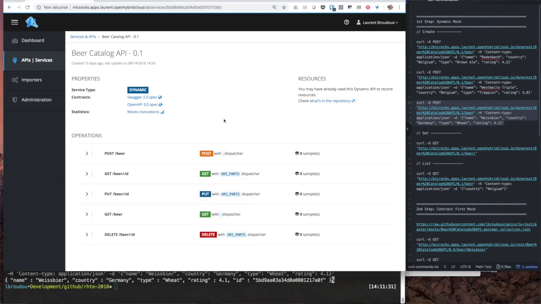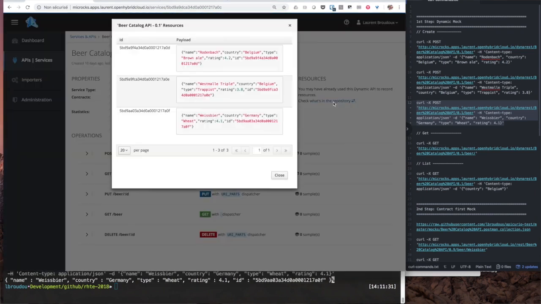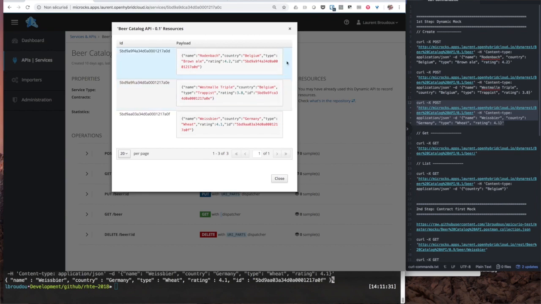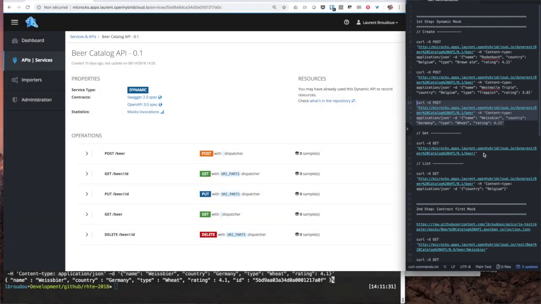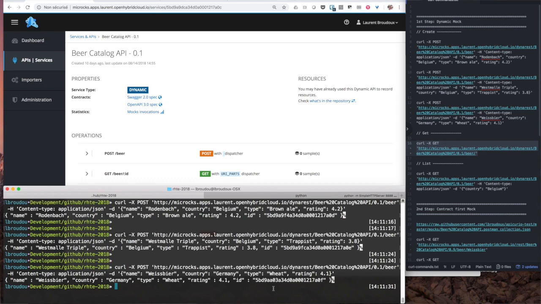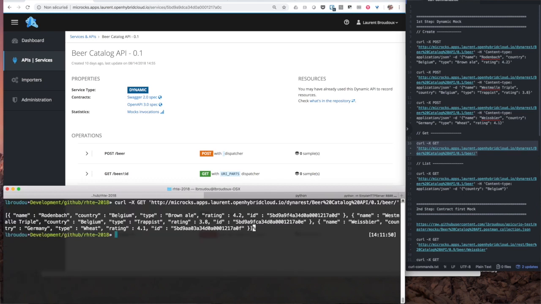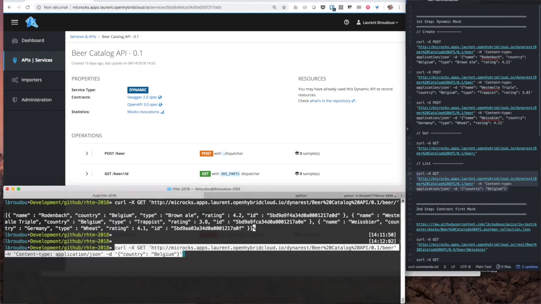Within this dynamic API, Microcks has recorded everything into a repository. You can see here the different beers we have recorded, so you can later query this repository, getting all the beers that you have previously recorded, like this, and even using some kind of domain-specific language for requests, specifying, for example, that you want only the beers coming from Belgium. That's it. You may start playing with your API, and you may use those dynamic endpoints to start refining your needs. What do you think, Nicolas?